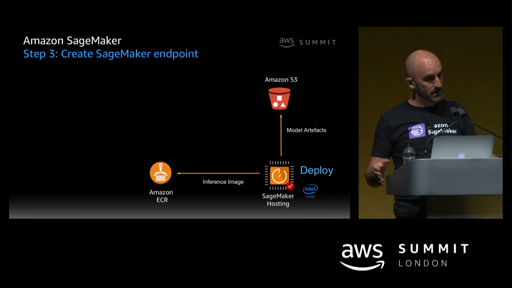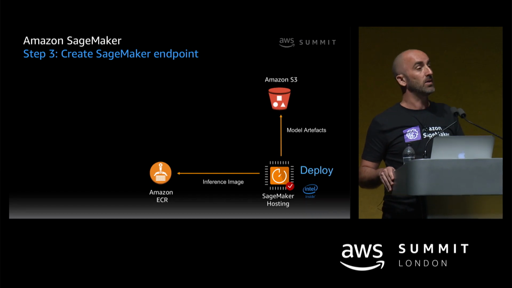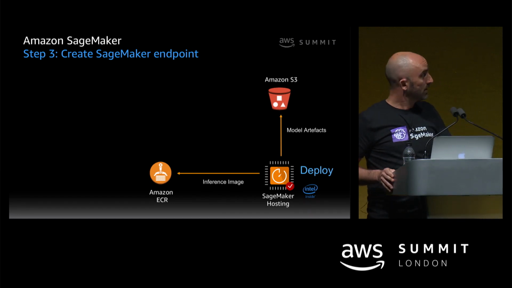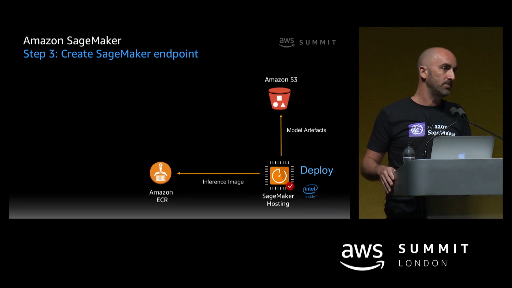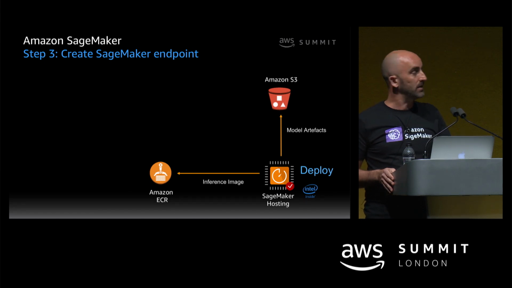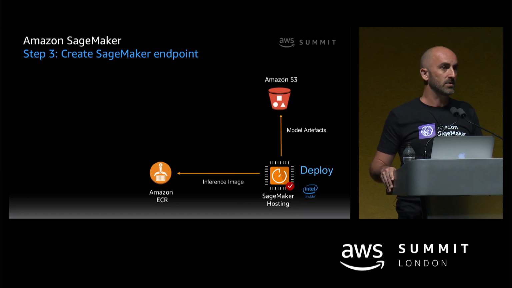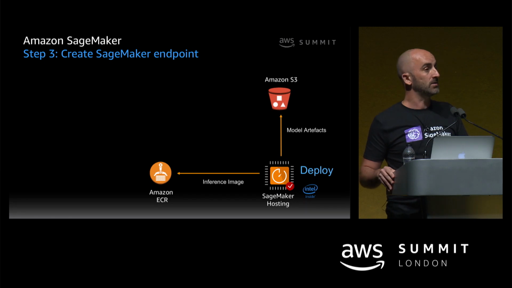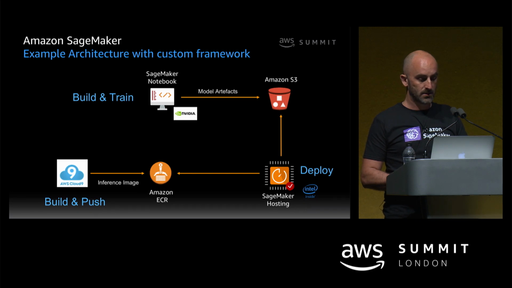The SageMaker hosting service essentially just needs two things. It needs those model artifacts that we built earlier and pushed to S3, and then the inference image, and it's ready to deploy. The other thing is that, as I mentioned earlier, on the notebook instance we're using a GPU-based instance. But often, even for deep learning, you don't actually need a GPU when you're deploying your code to production for inference. Often the compute-optimized Intel C5 or C4 instances work really well and often have a lower running cost than the GPU-based instances. So that's them all together.